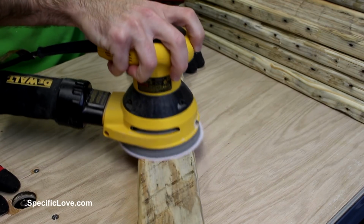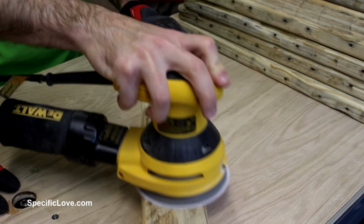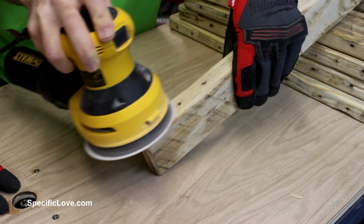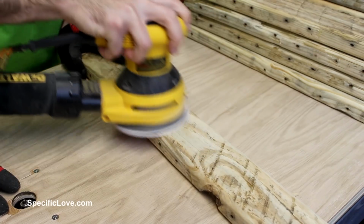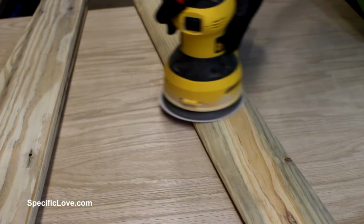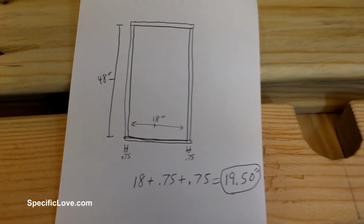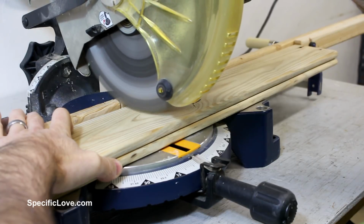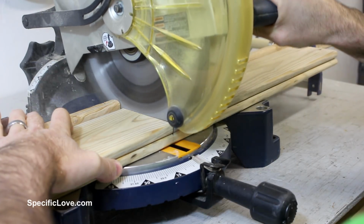I then took the 10 pieces to my orbital sander to remove any splinters that the belt sander missed. But in reality, the perfectionist part of me spent way too much time sanding each square millimeter of each board. I also smoothed out each of the 10 flat boards. For the top and the bottom of this holder, I calculated that 19.5 inch boards should work well. So I readjusted the measurement on my miter saw and cut out 8 boards to length.